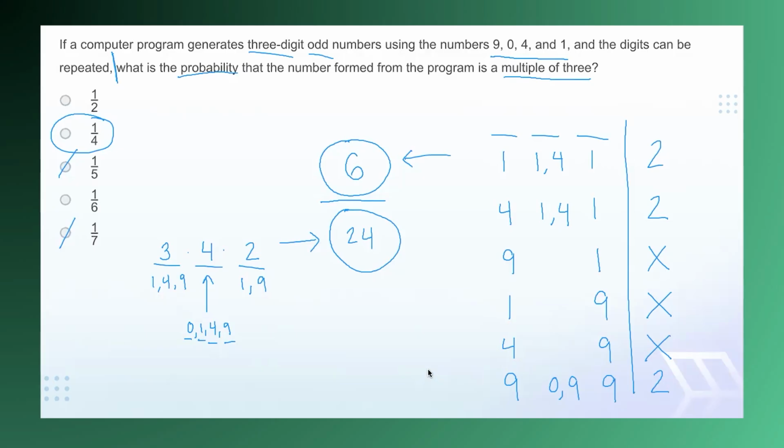Now, there are some slight variations on approach. There are some pretty cool things that we can do thinking about all of these numbers in terms of how they relate to multiples of 3. So thinking about 4 as a 3 plus 1, thinking about 1 as a 0 plus 1, and that can help with our math, speeding it up and making it slightly less error prone. But in any solution, you will be writing out all of the possible multiples of 3. So in this problem, brute force is both the right and only way to solve.